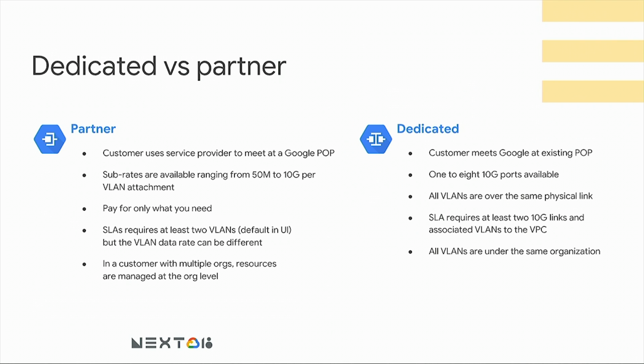One other difference between partner and dedicated is that with dedicated, you own the 10 gig circuit. It's yours. You can do anything you want with it. You land VLANs in multiple projects. With a partner connection, that 10 gig circuit is shared amongst a number of other companies. We have provisions in place so that circuit is not overloaded, so we force our partners to augment those circuits as they start reaching capacity levels.